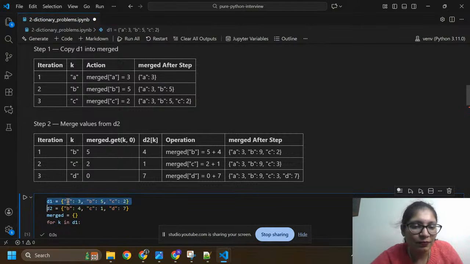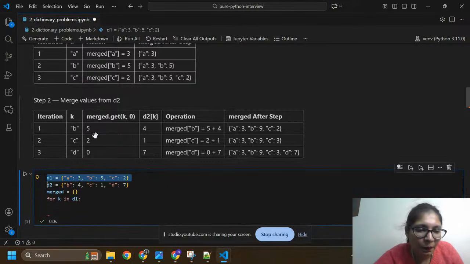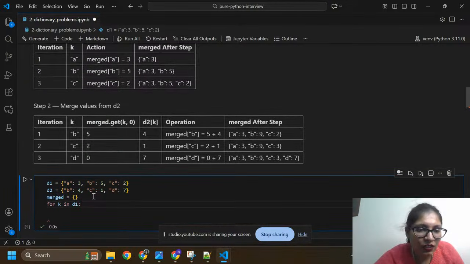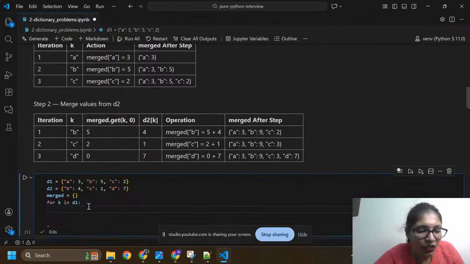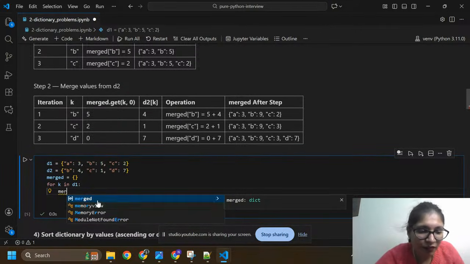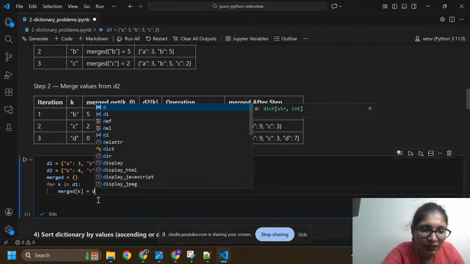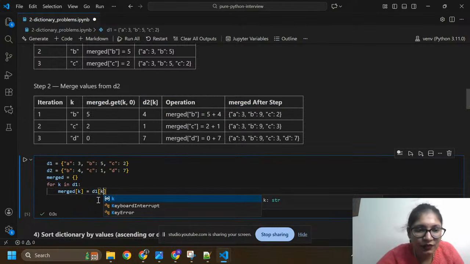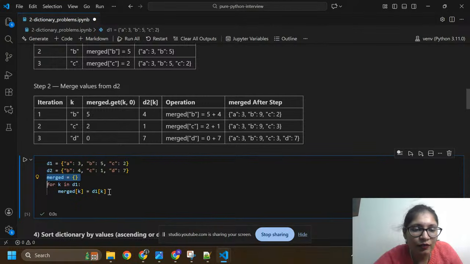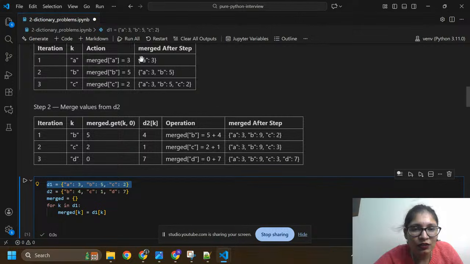Here k means key, so k equals a, k equals b, and k equals c. Inside this I am going to merge the key of D1, the keys and values: a3, b5, and c2.